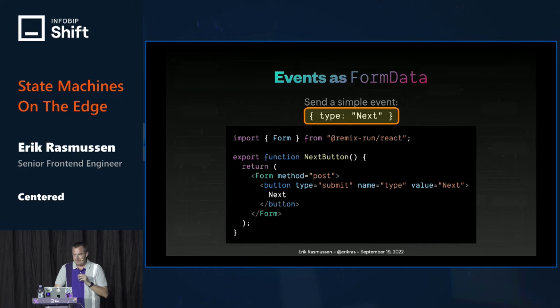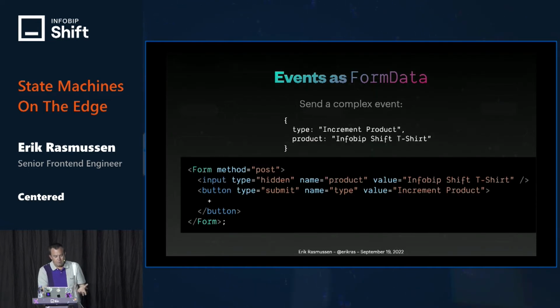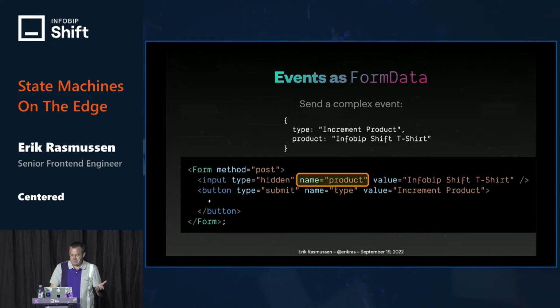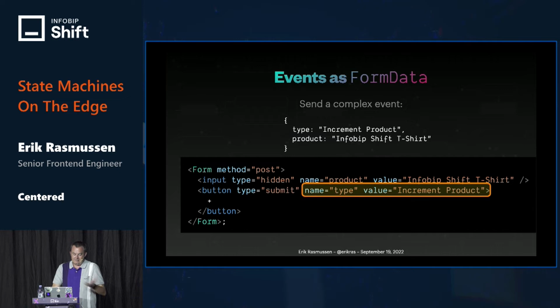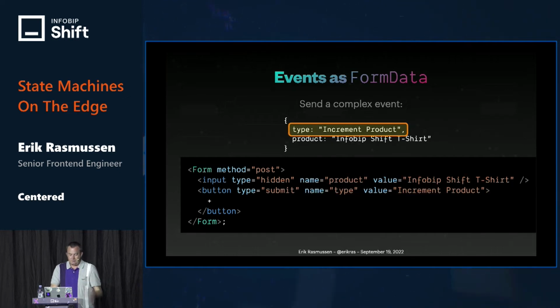But what if we want to send extra payload or something with our event? Well, for that, we just use a hidden input. This used to be super common when, like, editing a record. You'd have to keep the ID of the record you were editing, but not show it to the user, so that when the user submitted, you could know which record to update. And that is just a name-value pair. It's a name and a value, and those name and value are going to end up on the JSON when you get to the server. And same thing with the submit button. You're going to set the type of event, and that's going to show up in the JSON.